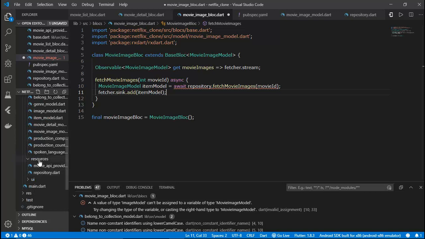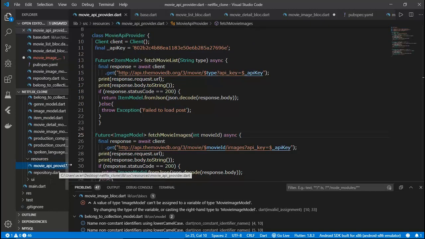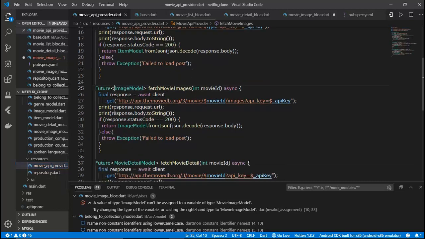So you can go back to your resources folder and go to the movie API provider file, and here there is this one which we have written earlier as image model.